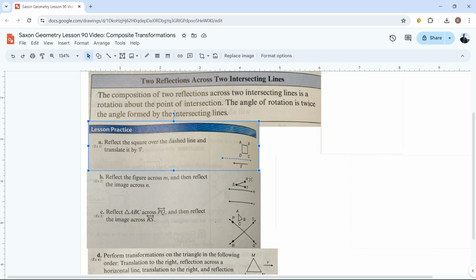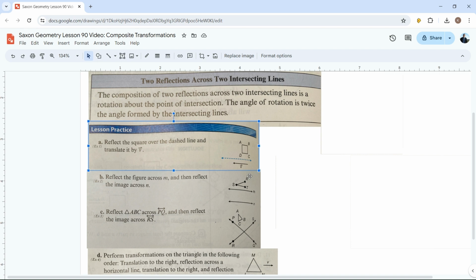Now I'm going to say this. If this were on the coordinate plane, this would be something that we could do exactly. However, a lot of these transformations, what we're going to be doing is just looking at it on a graph and then sort of eyeballing. You're going to use a ruler anytime that you reflect something. You're going to use a ruler, measure the distance, and then make sure you go the same distance on the other side of the line for all 4 points.